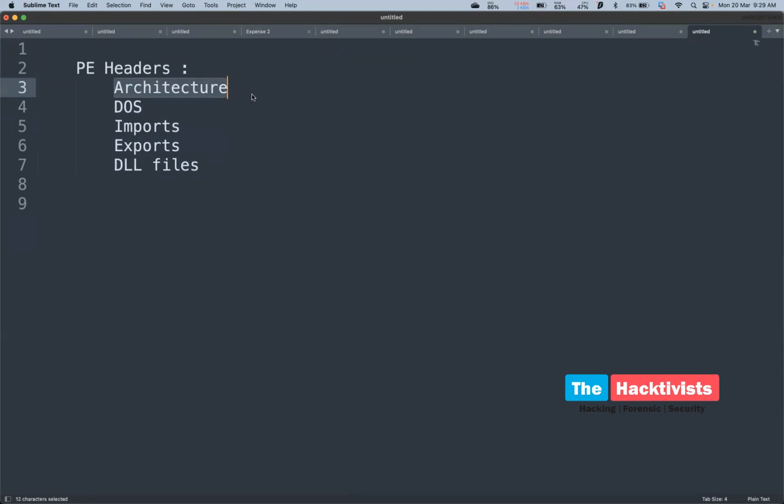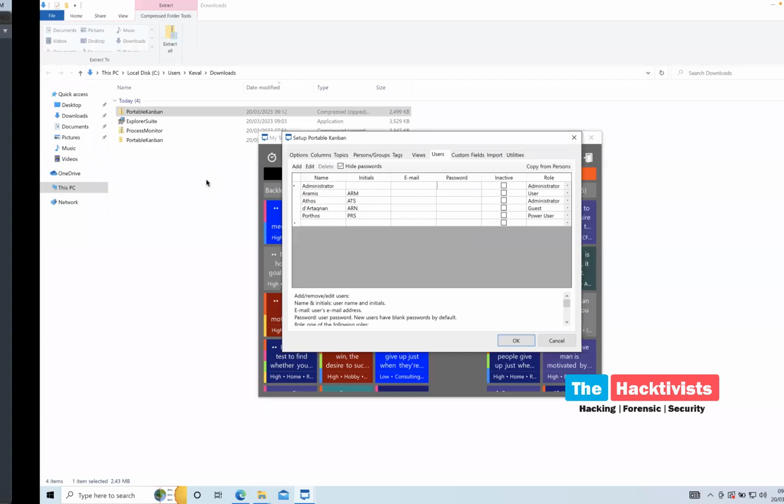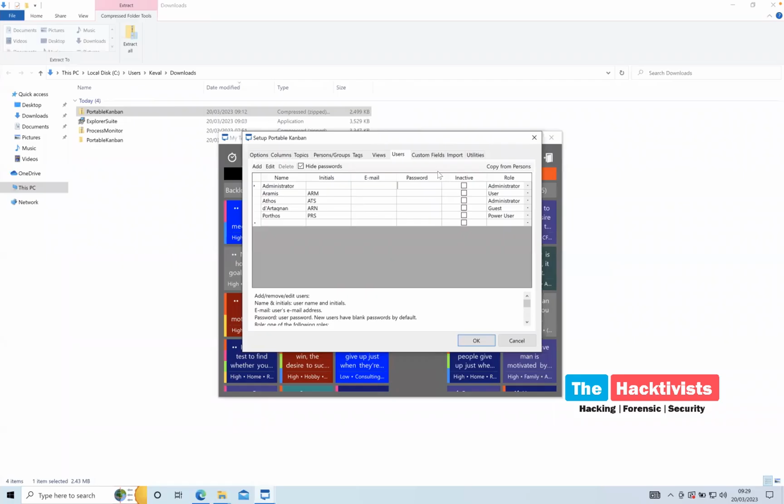Sometimes, if we are using a 32-bit operating system architecture, although the application we are trying to execute is 64-bit, then before execution of the application itself it will throw an error saying this application does not support the architecture. Those kinds of things are available within the PE headers, and that is what we'll be reviewing: what things are available and what the typical functionalities are. So here you can see we have the administrator password.